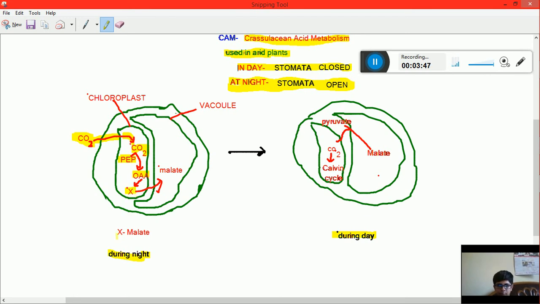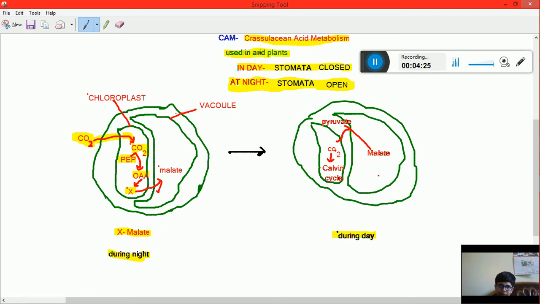I have written X because there was no space available, and X we can say is malate. So what happens is that phosphoenolpyruvate, the full form of PEP, reacts with carbon dioxide to form OAA, or oxaloacetic acid, which is converted to malate. Now what is malate? Malate is a carbon-carrying protein, a carrier that carries carbon through the different organelles of the plant cell. So when it goes to malate, the malate is a 4 carbon compound.